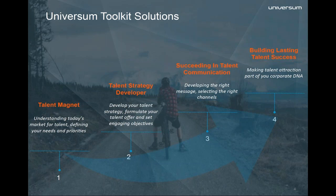So, exploring these toolkits, you'll see that they are mapped according to employer branding maturity. Looking at beginners, this is really an introduction to employer branding principles here in this Talent Magnet toolkit. With this toolkit you'll receive a starting point in understanding your present ability to attract talent. We're going to explore how you can define the business focus and priorities and translate those into priorities for talent needs. Beyond that, we also look at success factors for today's talent market, what the difference is between your consumer, corporate, and employer brands, and really importantly, how you can involve stakeholders in employer branding understanding.